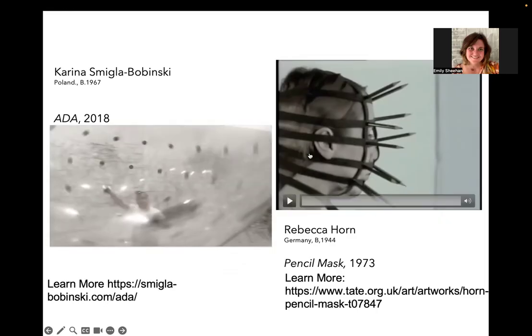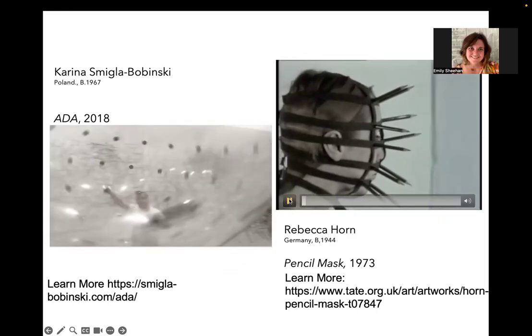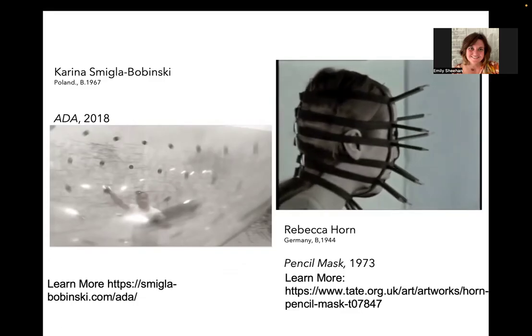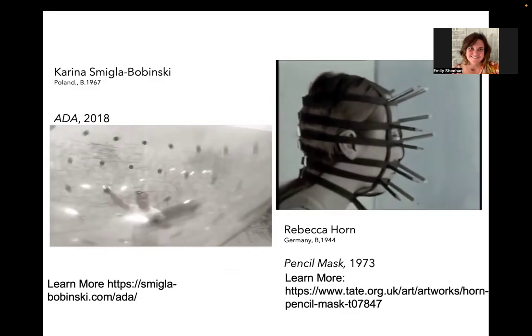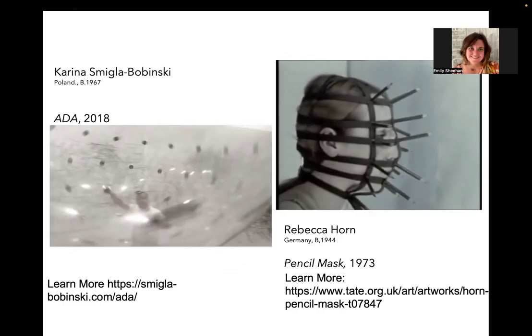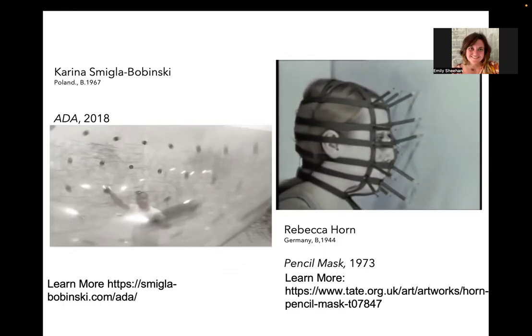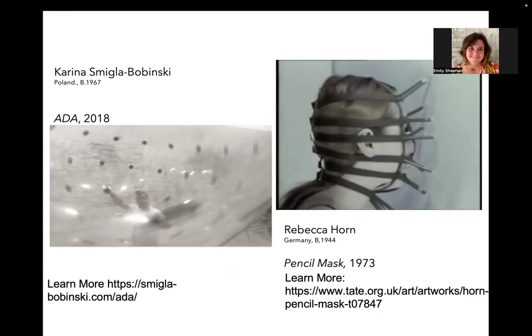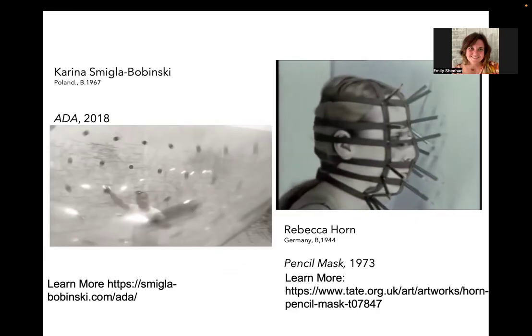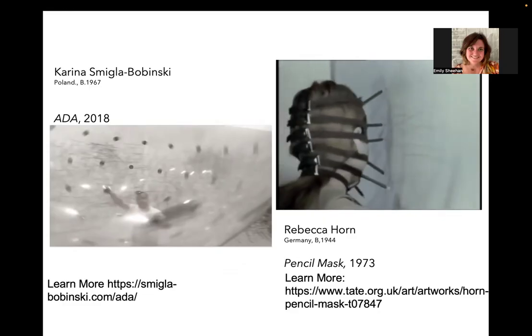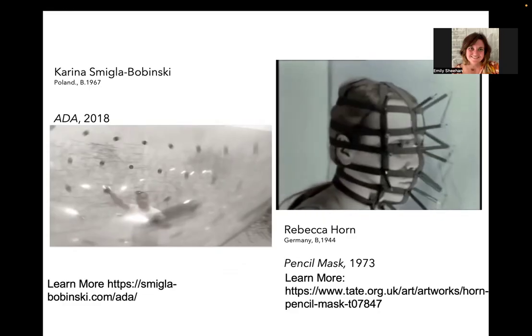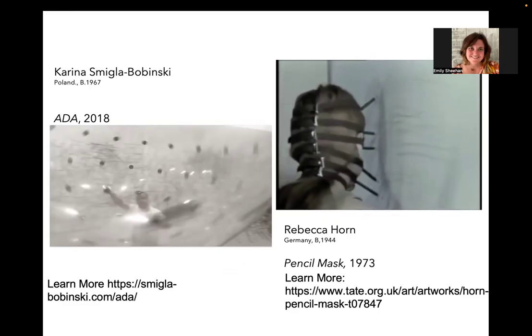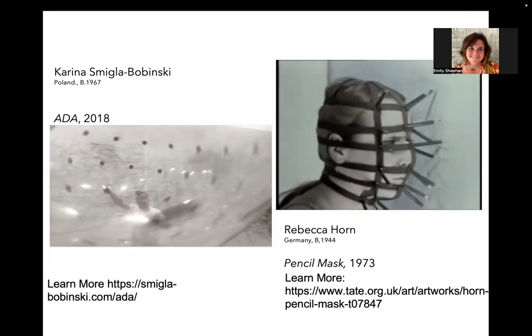Rebecca Horn did this drawing mask. I kind of love that the pencils are placed on the bony landmarks of the face. You'll sort of notice those structural landmarks we were just learning about. So that's a kind of layer of connection to drawing process traditionally, but of course it's a very untraditional sort of drawing to be able to make.